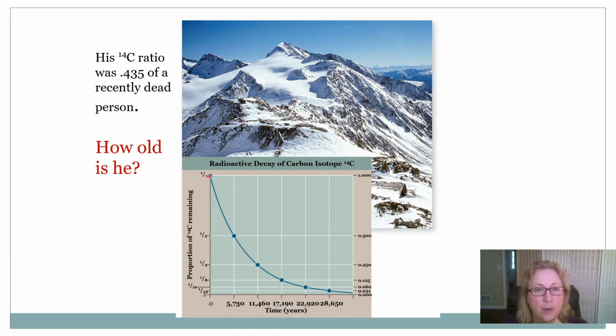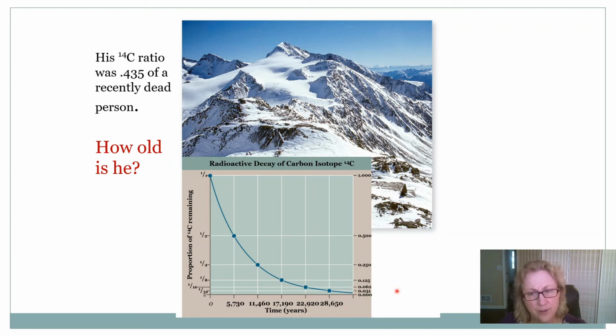Now you'll notice here how this line drops off very quickly towards 0. So that means that carbon-14 dating is definitely limited to more recent things. If something died more than 100,000 years ago, we really can't use carbon-14 dating. There's so little carbon-14 left that we won't be able to tell how long ago that thing died. And also when something has been buried for over 100,000 years, a lot of the carbon is going to have leached out anyway, and part of the fossilization process is that carbon gets replaced with other minerals anyway. So really we're limited to about the last 100,000 years for carbon dating.